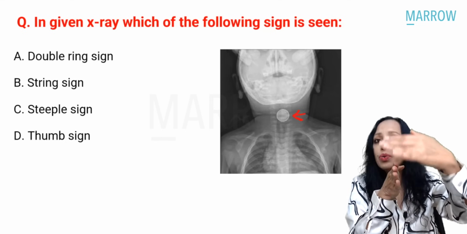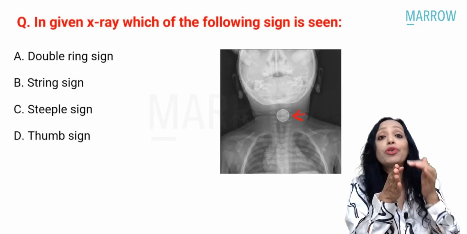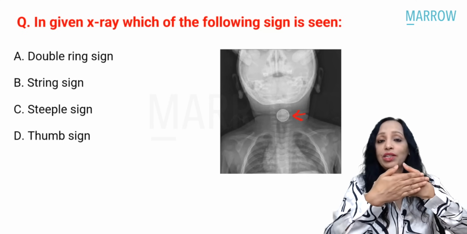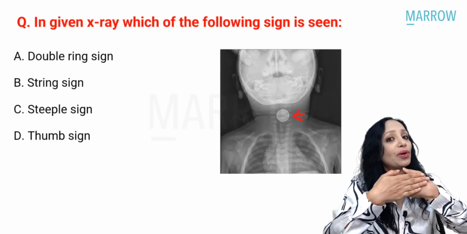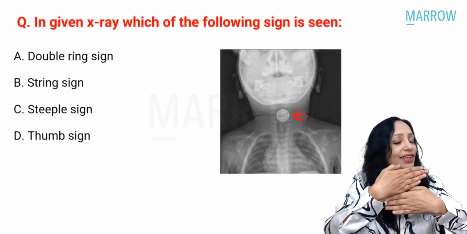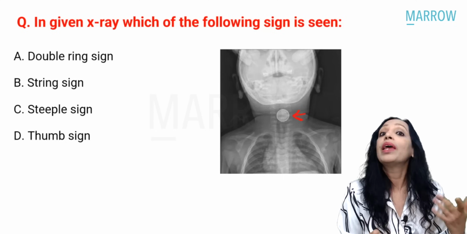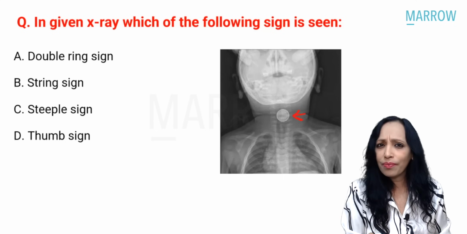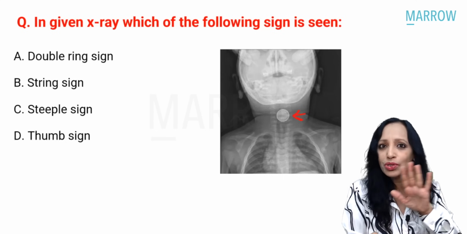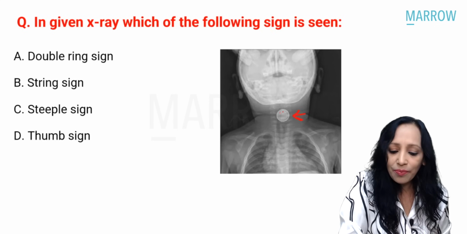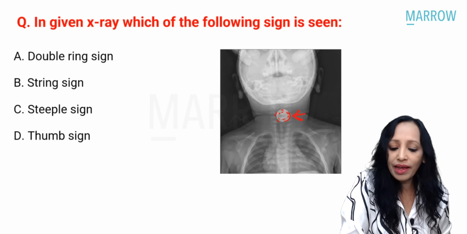On AP view, you will see the rim. On lateral view, you will see the round. Whereas the longest diameter of the esophagus is the horizontal diameter. So the foreign body gets stuck like this, and on the AP view, you see the round thing. This round thing can be either a coin or, yes, we are seeing that it is not homogeneous. There we can see a two ring-like appearance.